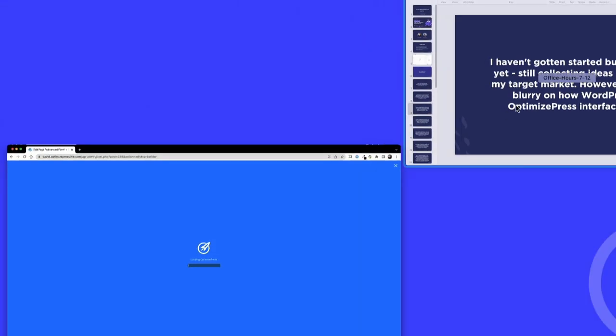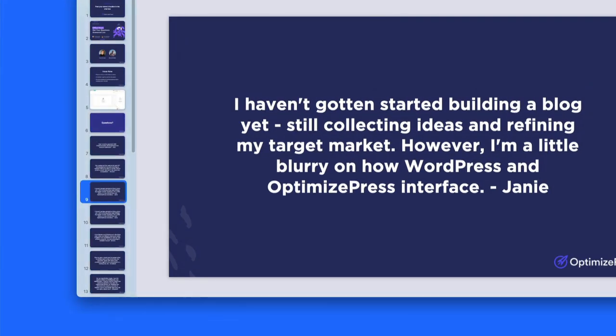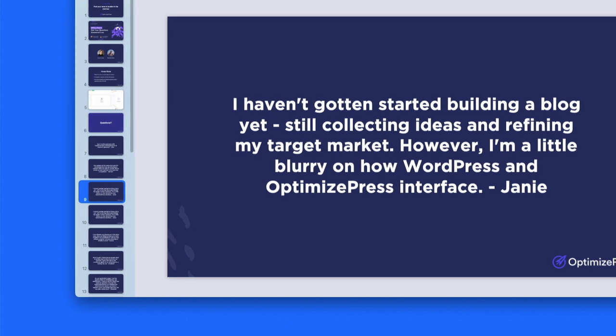So that's really the main thing if you are looking to blog. Was that Janie? Let me switch this out. It was Janie. So yeah, if you're looking to run a blog alongside OptimizePress, that is the only thing to look out for: being able to switch your blog theme to show the header and footer, or build your landing pages, whatever lead capture page you've got, and then use your content to drive traffic to those pages throughout your blog posts.